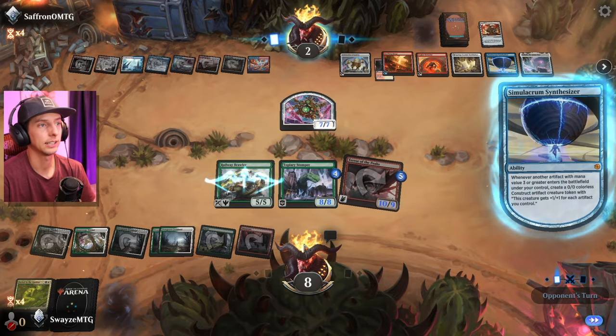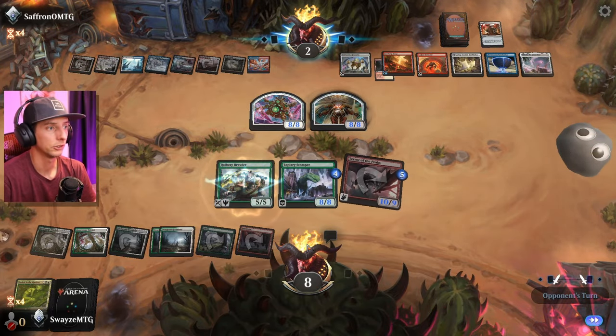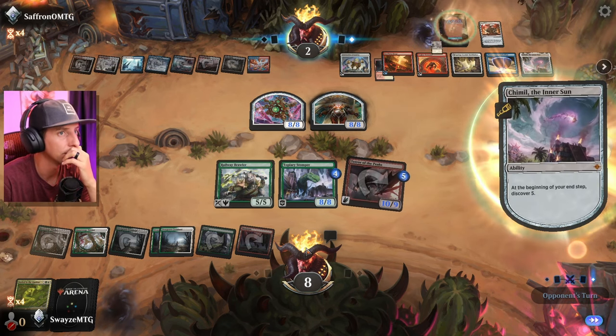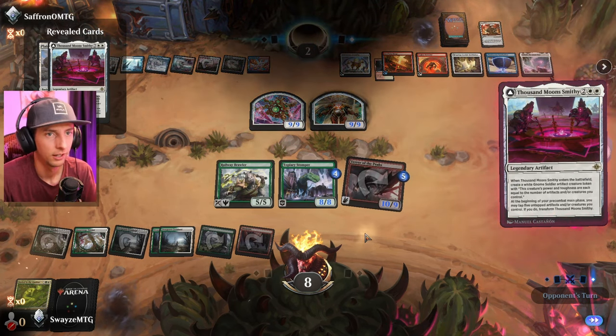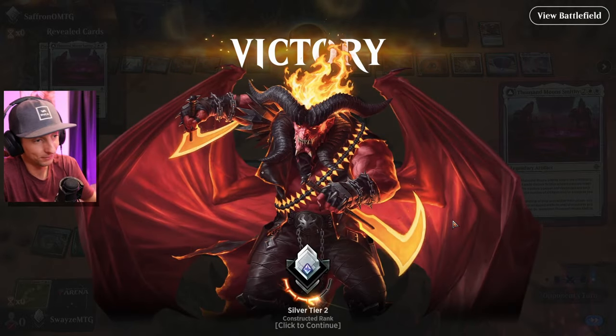Chamil. That's going to create another construct. I still can go over the top, though. Chamil, though, I mean, if they find something nasty off the top with that, we might be in trouble. That's fine. Over the top. GG, let's go. Wow, what a game, dude. That was crazy. I enjoyed their deck a lot, though.